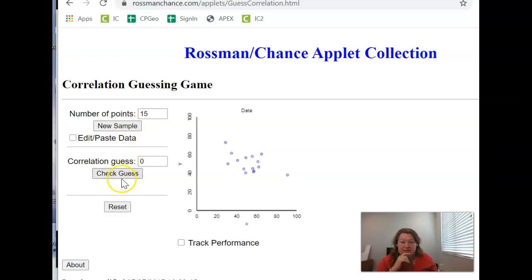So this one is going to be a negative, what do we think? Negative 0.5. We don't have one of those. Let's try it again. That's going to be a negative, what do we think? Is it going to be our negative 0.3? No, it's way stronger than that. Let's try again. This one still looks pretty strong, right? I don't think it's going to be a negative 0.3 either. This is a negative 0.9. How about that one? Wow.